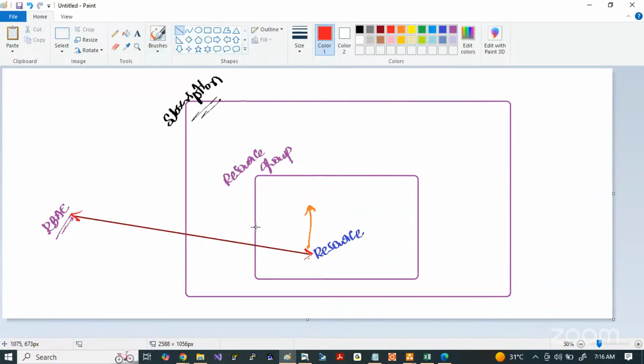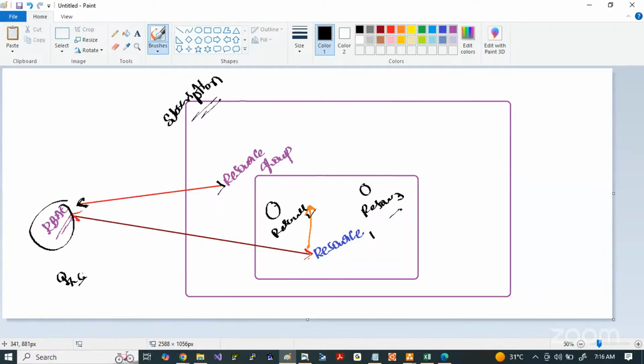Now, if I don't want this user to have access to only one, but to have access to the entire resource group, that is also possible. Imagine I have multiple resources, let's say resource 1, resource 2, resource 3. If this user has access at the resource group level, then he can go ahead and see the resources whatever is available.